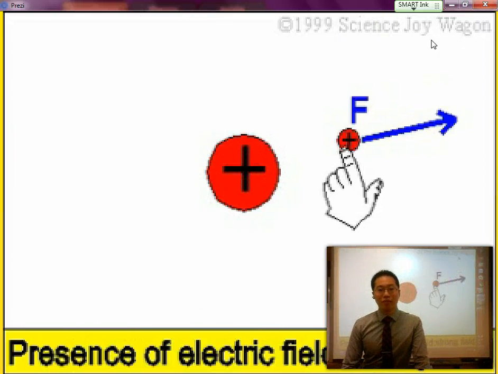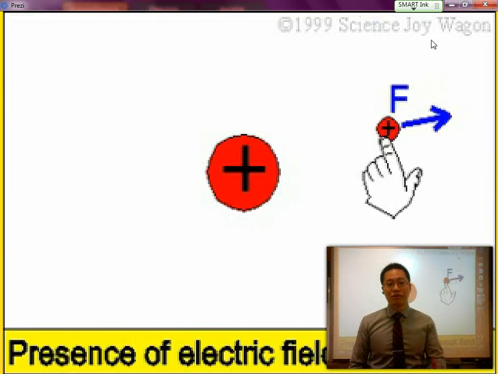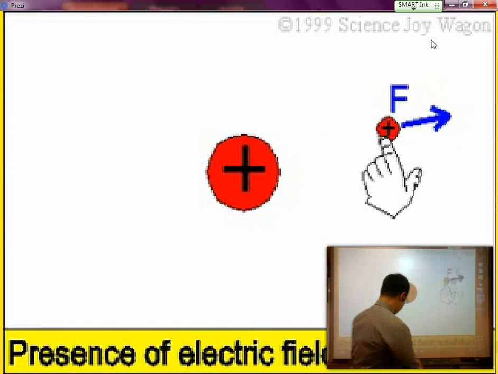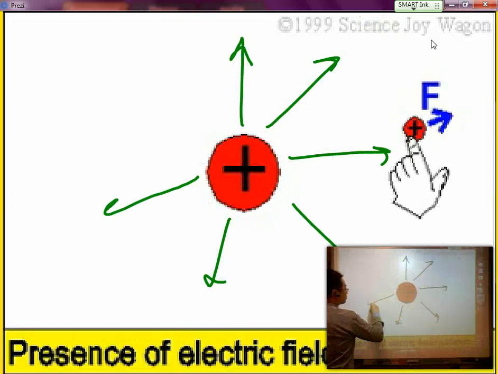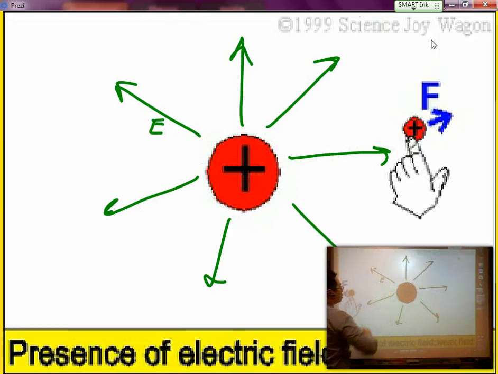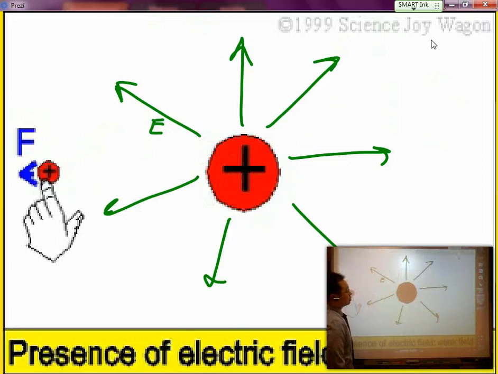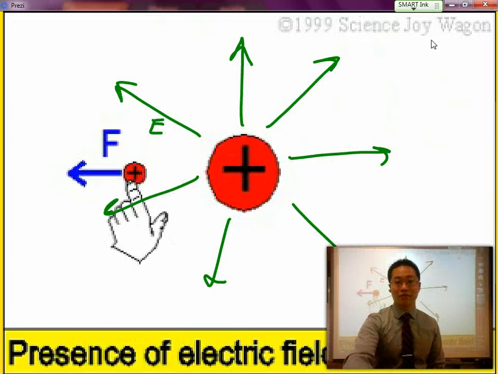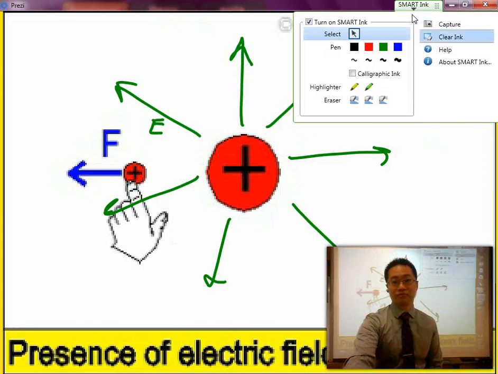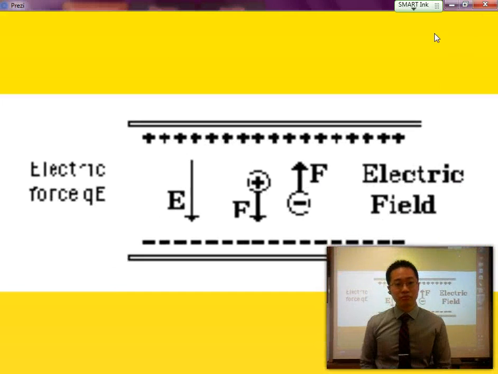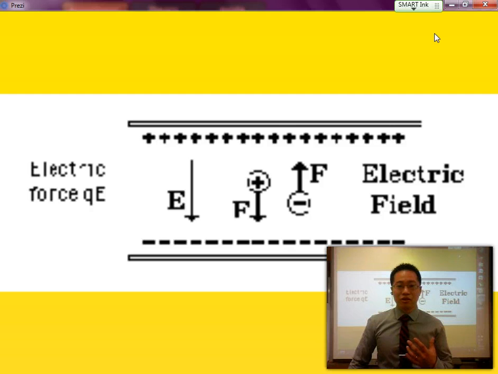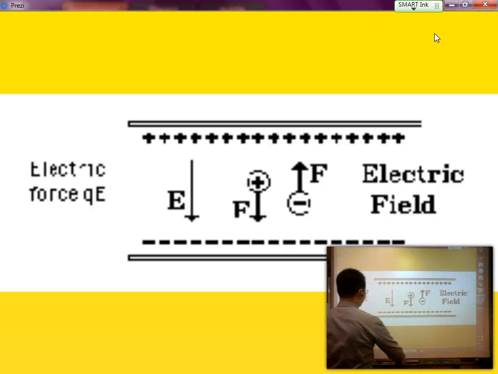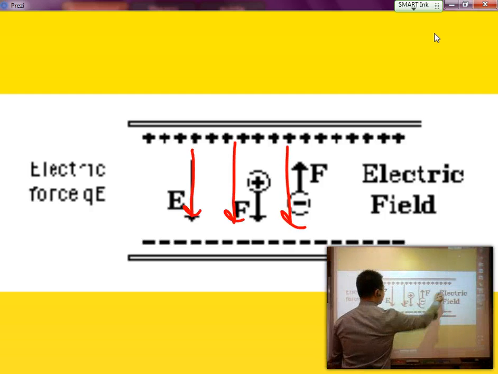So in this case over here, we have a positive charge placed inside another object's electric field. This object has an electric field that radiates outward. So no matter where you put that charge, the other charge is always going to feel a force away. Also keep in mind that since there are two types of charges, there are two directions that the force can be felt. So here we have our parallel plates with our constant electric field.